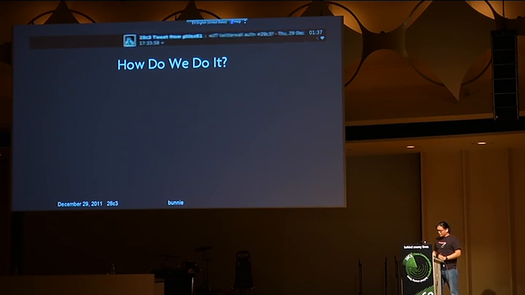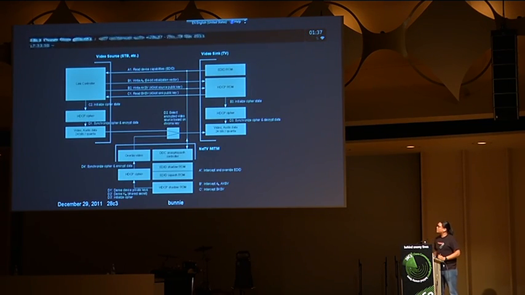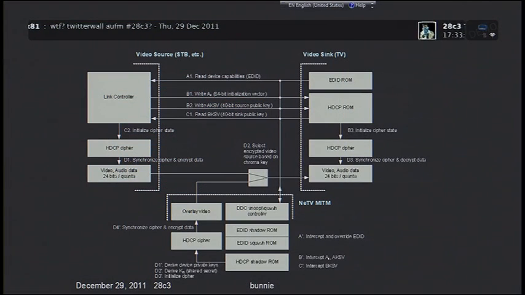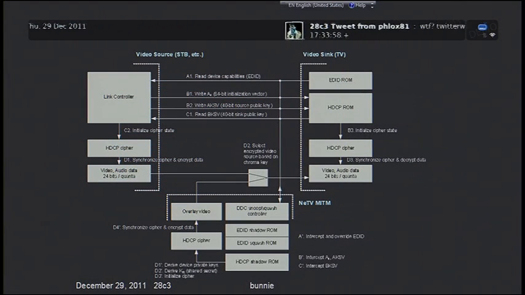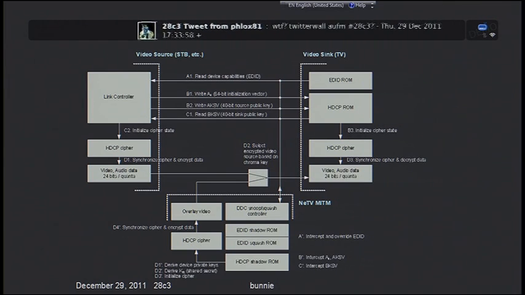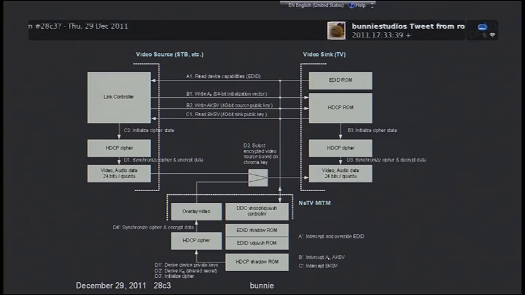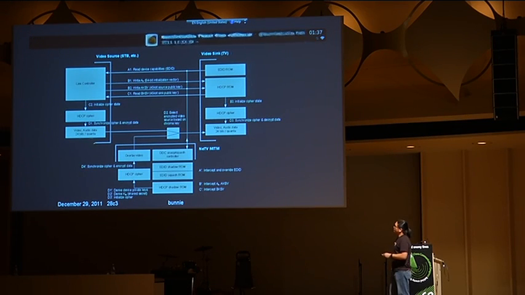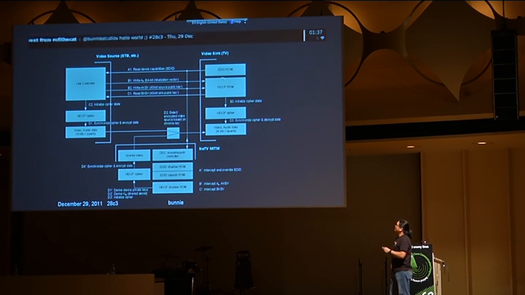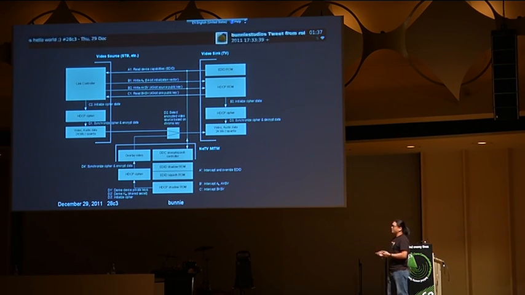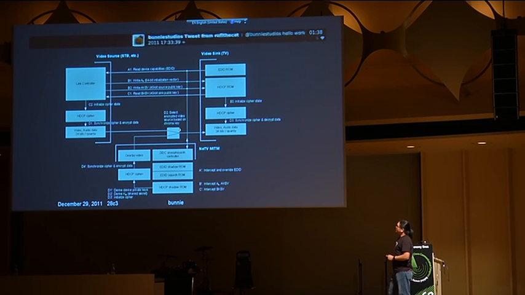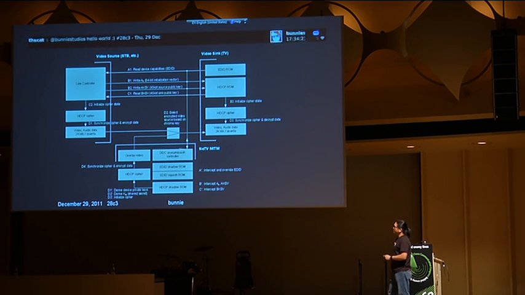So that's the goal. The question is, how do we do it? That's what I'm here to tell you about. This is a bit of an eye diagram, but it outlines the overall sequence of events and also includes what the NATV does. On the left here is the video source, so there'll be your set-top box, or your Blu-ray player, your PS3, whatever it is. This is a video sink, so this is your TV set, basically. There's a set of handshakes that go back and forth, and down here I've put the man-in-the-middle attack box that's sitting on the link.